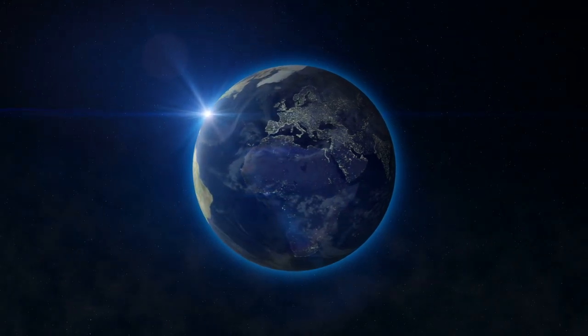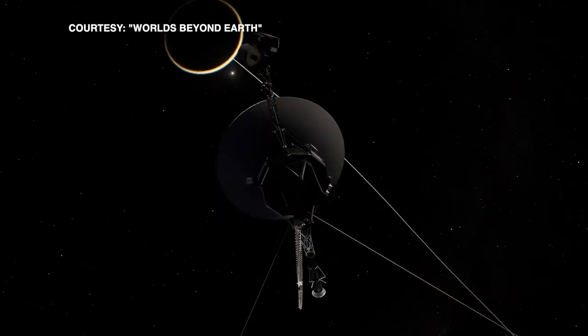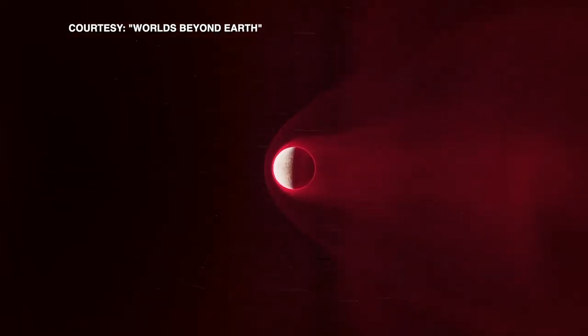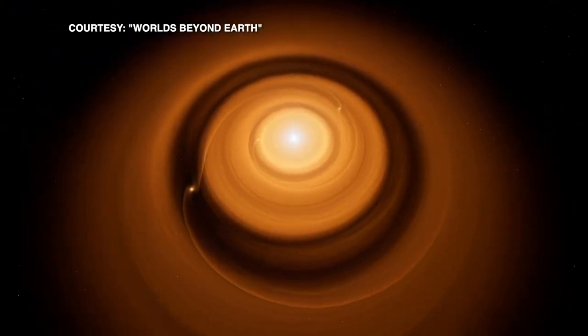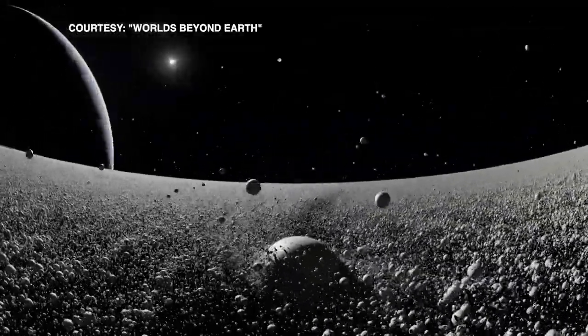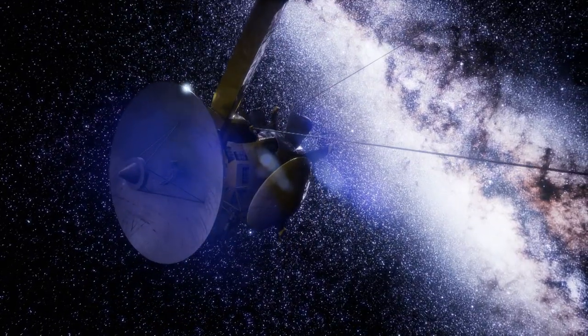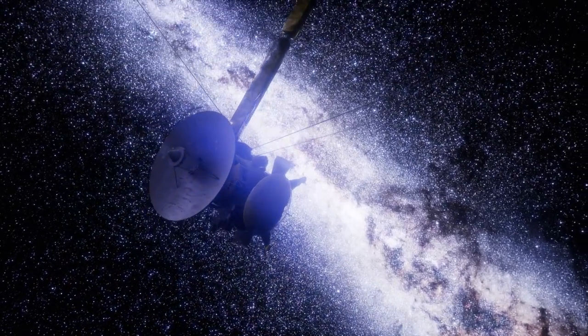The specialness of Earth becomes apparent during the exploration of the rest of the solar system, and we learn more about the Earth by understanding these other bodies. The show uses data from over 60 years of space exploration — from Sputnik, the Apollo missions, and the satellites, telescopes, radars, and rovers of space exploration's past and present — and transforms all of that information into truly stellar images. Oftentimes scientists will visualize their data in rough approximations, black and white, or graphs and charts. To work with an artist and see the process of discovery and appreciation on the part of the artist is very meaningful for the scientists.